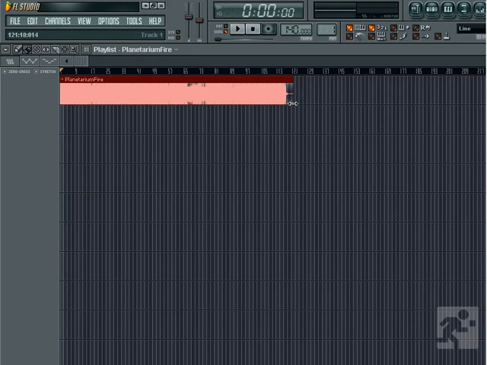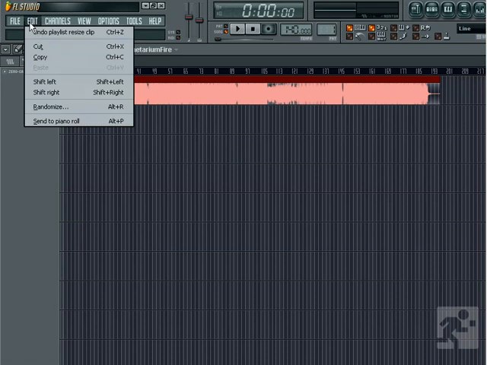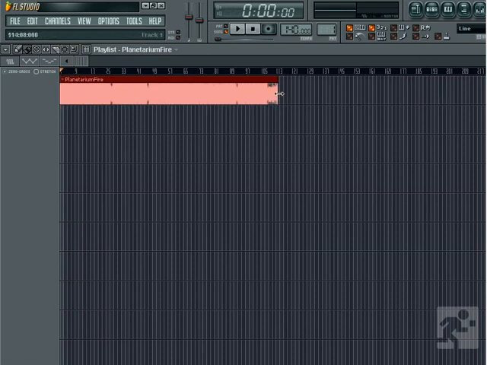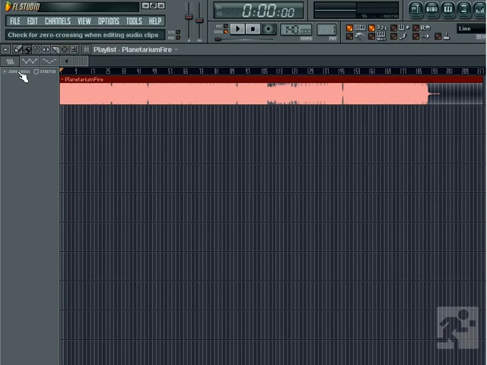If you aren't trying to stretch the track, you can select audio clips from the Clip Track Focus options and deselect Stretch. This will allow you to resize the clip without changing the time. We also have an option for zero crossing, which means that if you slice the track in any way, FL Studio will automatically look for a zero crossing point in the audio for the slice to avoid clicks and pops.